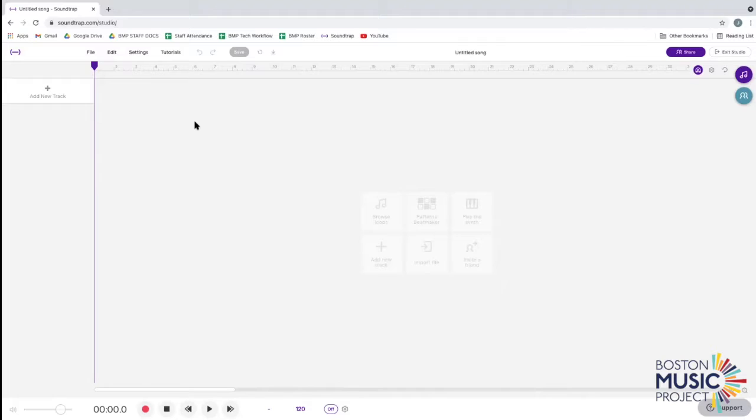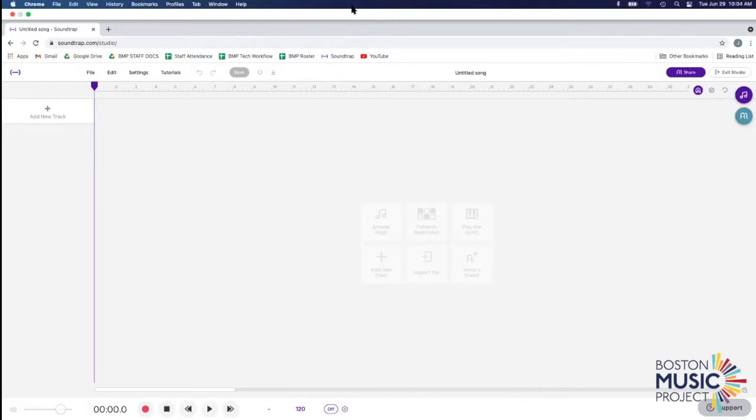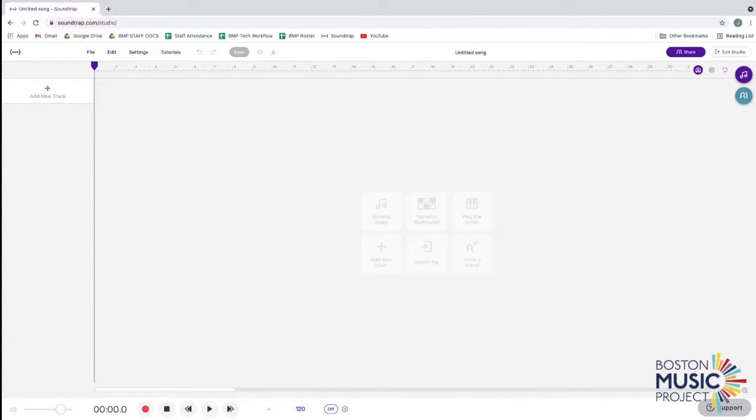So the things that students learn in Soundtrap, despite being a browser-based platform, they will be able to transfer these skills into other programs and softwares in the future if they're interested in that. So it's really cool in that way. And if any of you are already familiar with some of those other softwares, then a lot of this will be really familiar, so that's great too.